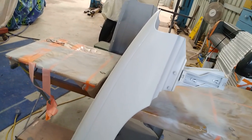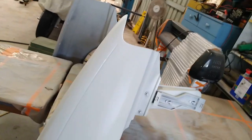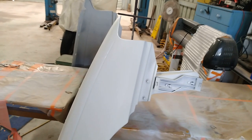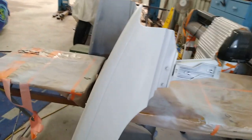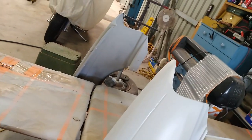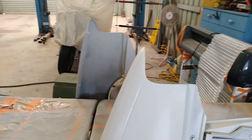So I'll put a layer of high fill primer on it, and the next step I'm going to pick a color out. I don't know what color yet, probably black. That seems the easiest. A bit of base coat, and I'll throw a bit of black on it. I'll rub this back by hand first. It's a high fill primer, so I'll give it a bit of a sand and get it smooth. Once I've got these all prepped up and ready, I'm going to show you the technique for painting portraits, so stick with me.